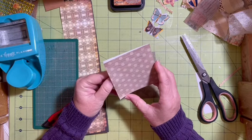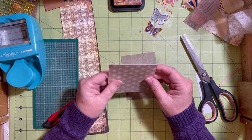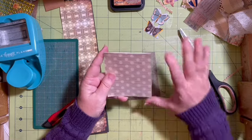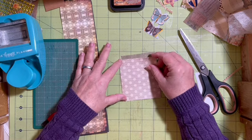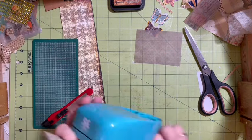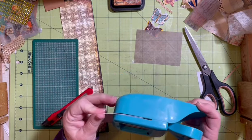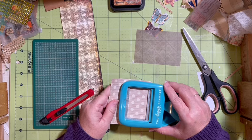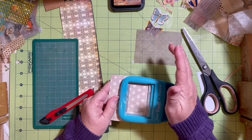This is going to be my actual pocket. If I want to build it and make it bigger, we can go ahead and add something else to the edge here. What I'm doing here is making an x-ray slide. I have this from my happy planner. If you do not have something that you can use as a punch or a die to cut it out, I'm going to show you another way you can do this in just a second.